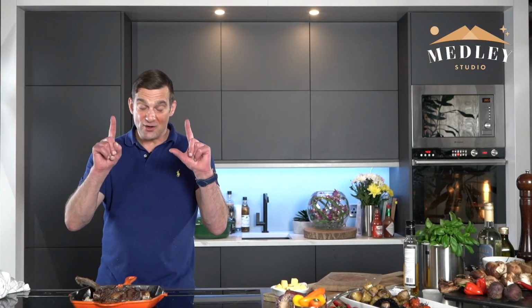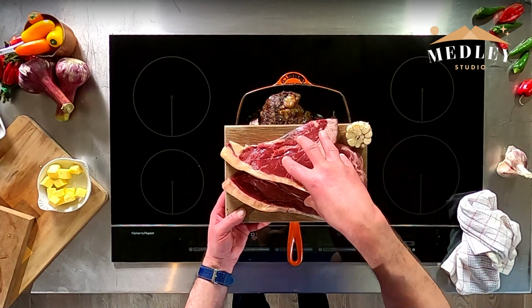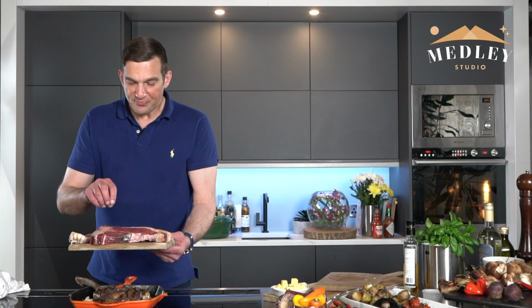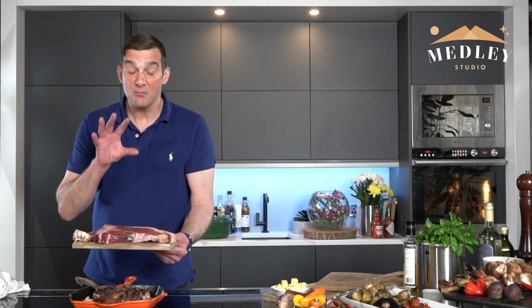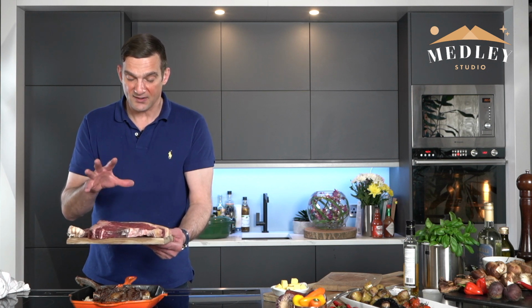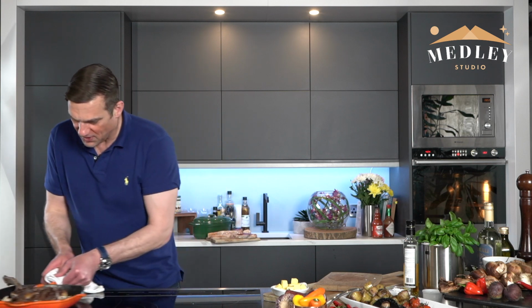Now, we have another little surprise for you. If you didn't want to do a large tomahawk steak like that, we've got a strip loin steak and we've got a rump. I would season them in exactly the same way. I would sear them, so we want a nice hard crust and somewhat caramelized, but I would finish them in the oven for a much shorter time, so probably about 4 to 5 minutes at 200 degrees. So I'm going to leave that over here, and that's what I'm going to have for my dinner tonight. I'm going to move this over slightly.